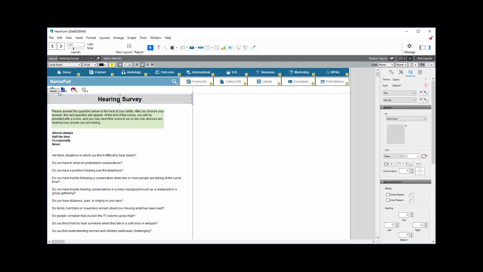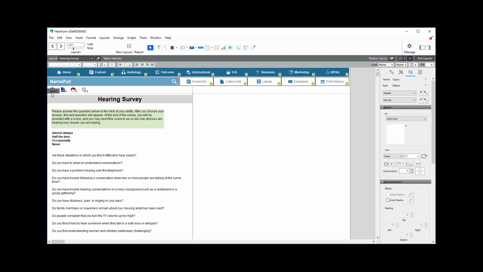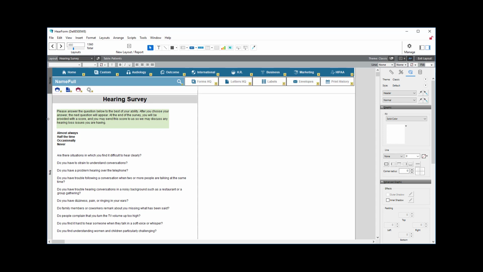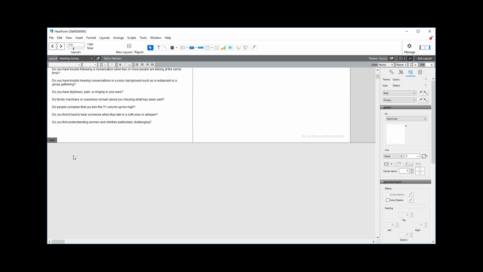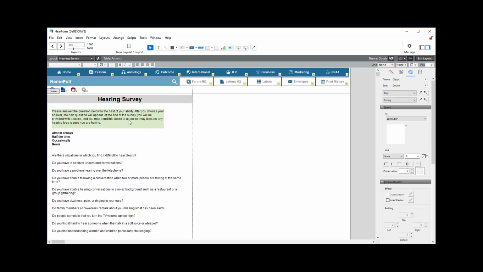Now, by the way, the header is something you generally want to stay away from. That's where your letterhead is. We have some buttons, as you can see up there. I can Control-click that header to get it out of the way if I want to. The same is true of body. If I scroll down, I could see the body area, but there are two different parts of the layout, and the header is generally off limits. That's where we have our buttons up here and our letterhead rather, and so you want to leave that alone.